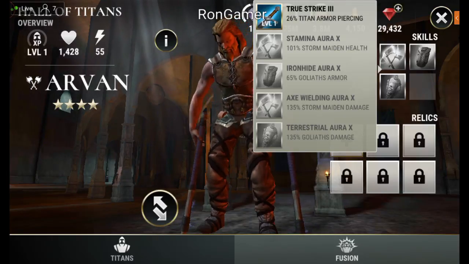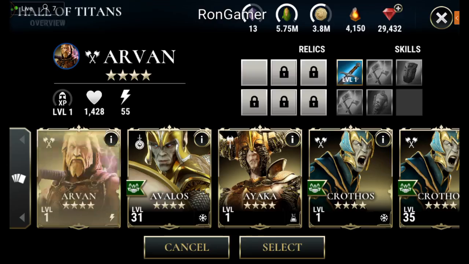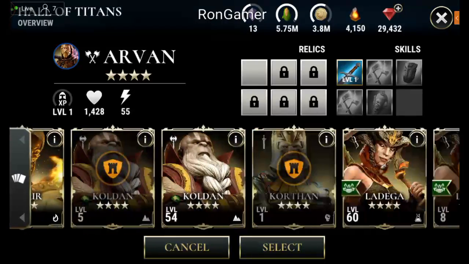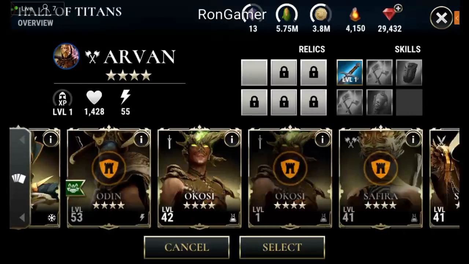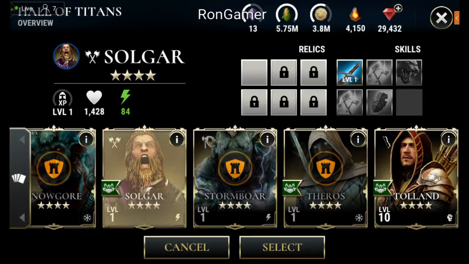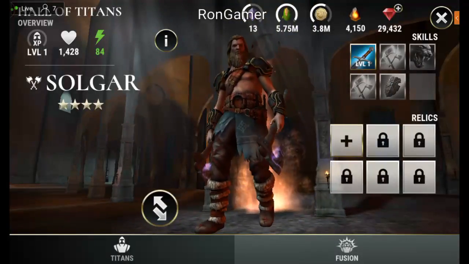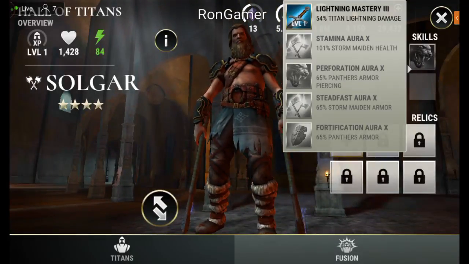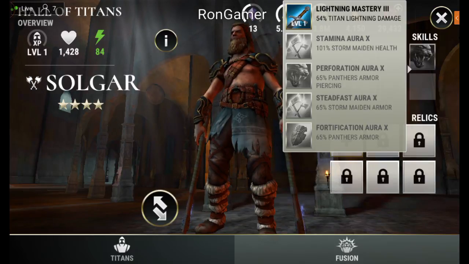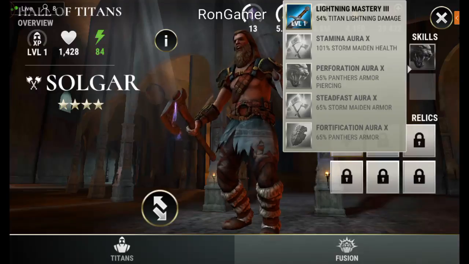Now let's have a look at Solgar, and wish me luck, guys, because this is the more important of the 2 Titans, isn't it? In terms of its potential in general, because he's got Panthers in it. Okay, ooh, looks like a mix of Panther skills. Ah man, this one's bad. This one's bad. Oh man. Oh well, what can you do, right?